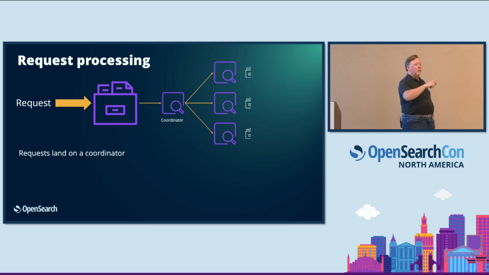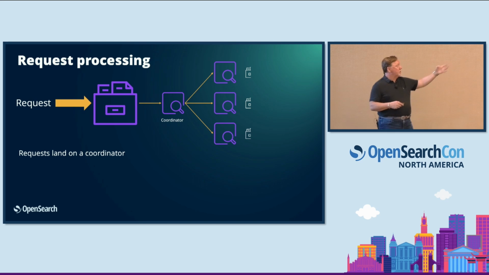For request processing, the requests will reference some index. They'll land on some node. That node will serve as a coordinator. Within OpenSearch, you have the ability to specify a particular node acts only as a coordinator, or your data nodes will act as coordinators for a request. The coordinator's job is to read the request, parse it, split it into the sub-requests that need to go to the shards for that request, and then distribute those sub-requests, receive the results, aggregate, and send back out.